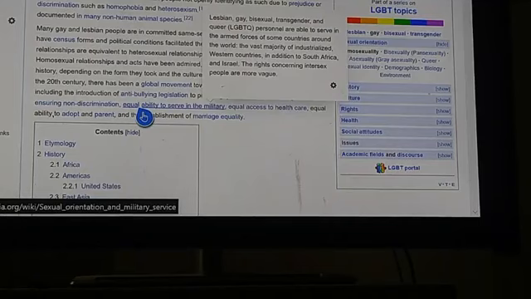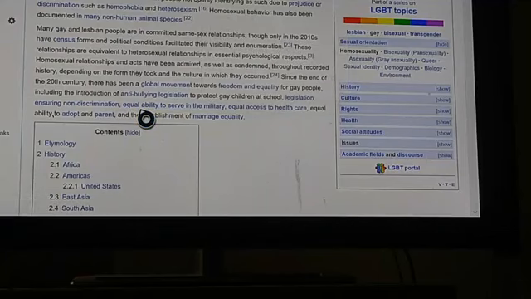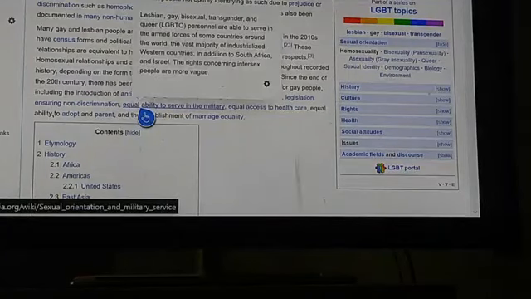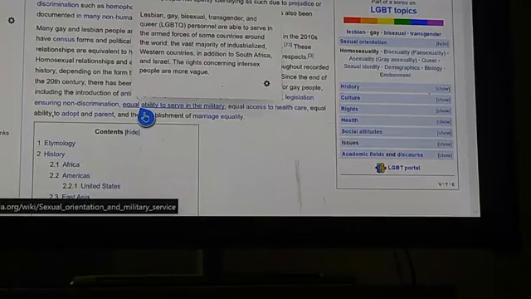Like, look, if you go to your recruiter in the military, you want to join, and you tell the recruiter, yeah, I like to take it up the butt. I'm a man, and I like to take it up the butt. Dude, who cares? Do you want to serve or not? Can you do your job or not? That's what it is. Who cares what your sex is and who you like, bro? Whatever you do behind closed doors, what does that have to do with your ability to serve as a member in the United States military? Or whatever military. But they had to legislate it. They have to make it a politicized thing, right?